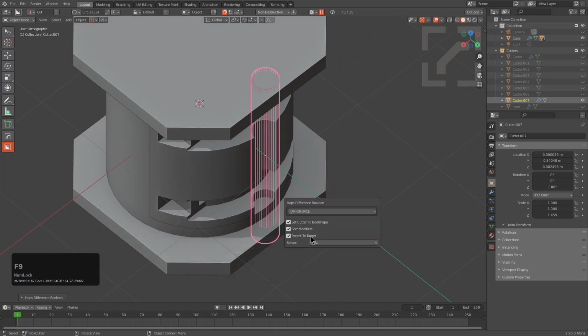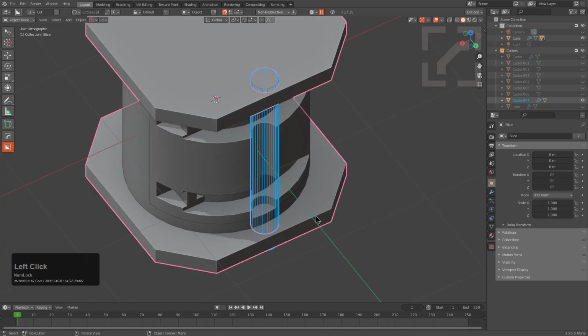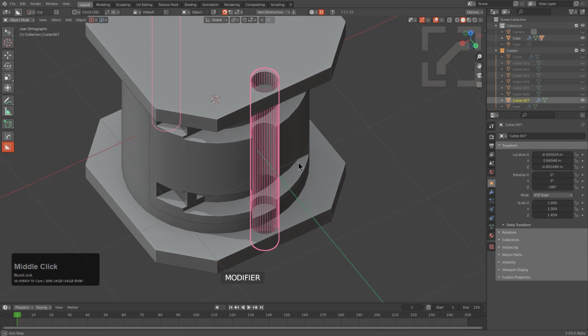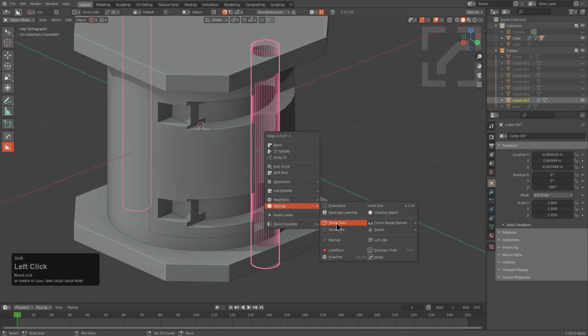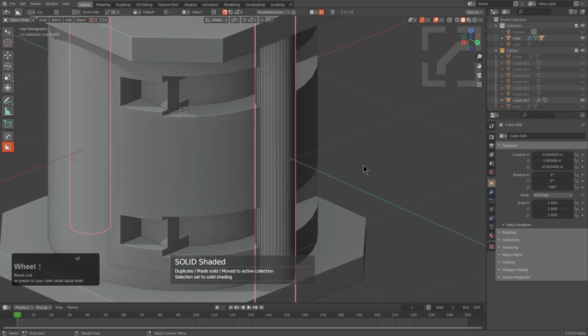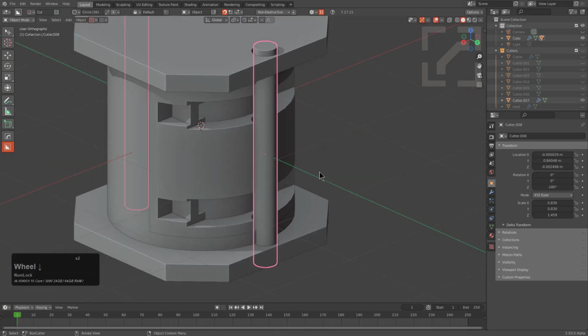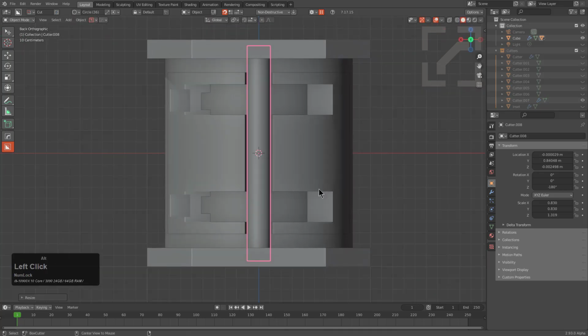However, it doesn't appear to have shown up. So let's change this over to fast again, but we want to make sure that's actually mirrored across, and that suffices. So I will just shift click solid wire in order to turn this into a solid mesh, and this is our result so far.